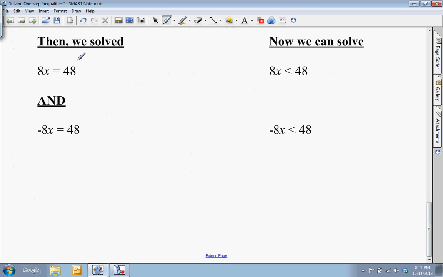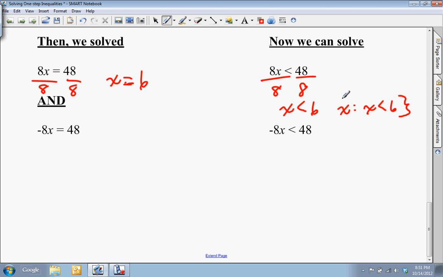For example, back then we were able to solve the equation 8x equals 48. We divided both sides by 8 and said, okay, well in this case we get 1x equals 6. We can also do that for this inequality where we have 8x is less than 48. Again, we divide both sides by 8, and since we are dividing by a positive number, nothing happens to that inequality. It still remains all values of x for which x is less than 6.